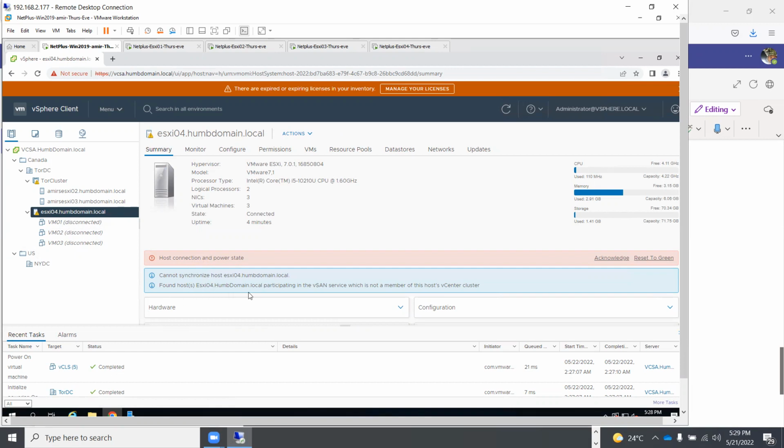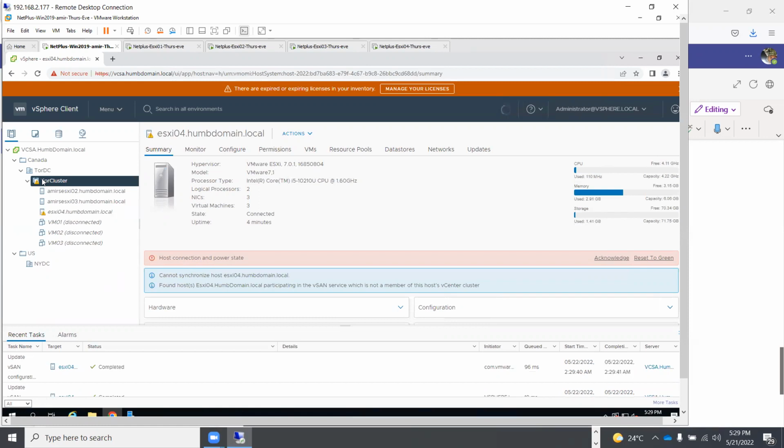Yes, it's part of the vCenter. Okay, so 654 is now good, and now finally add it to the cluster.